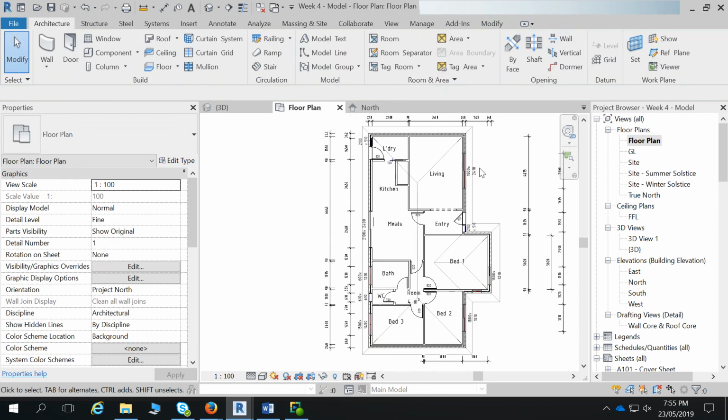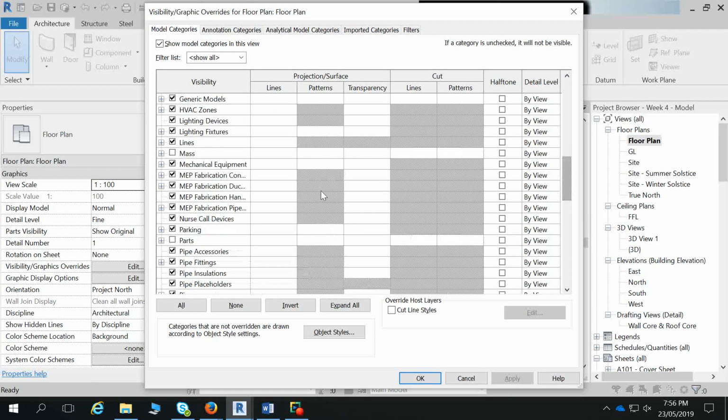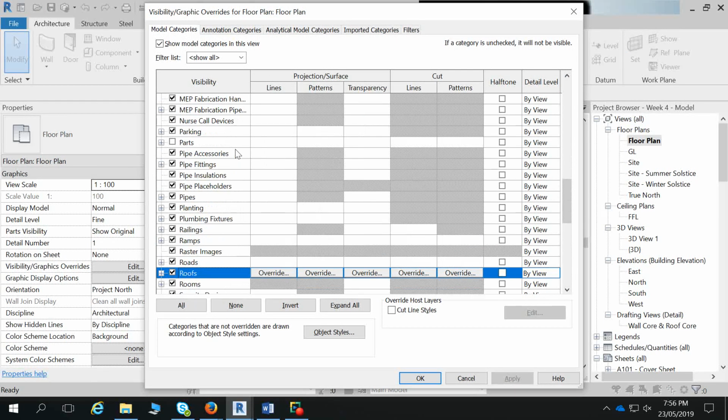So before I jump onto doing our roof by extrusion, I'm going to show you what to do to change the underlay or change the line style of your roof. At the moment, just having a consistent line looks a bit flat. So that's driven by your visibility graphics, so VV or VG. You guys go down to roof. You can type in roof as well, and it should take you there.